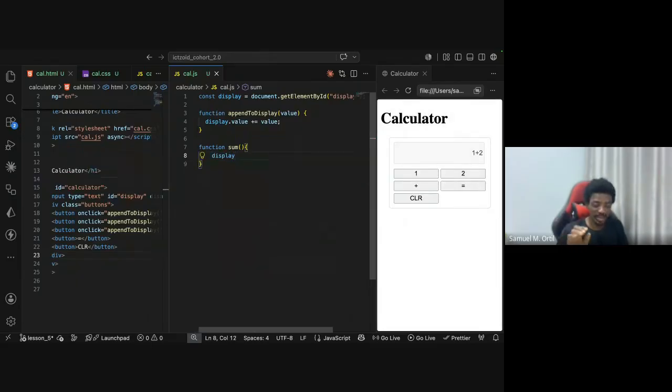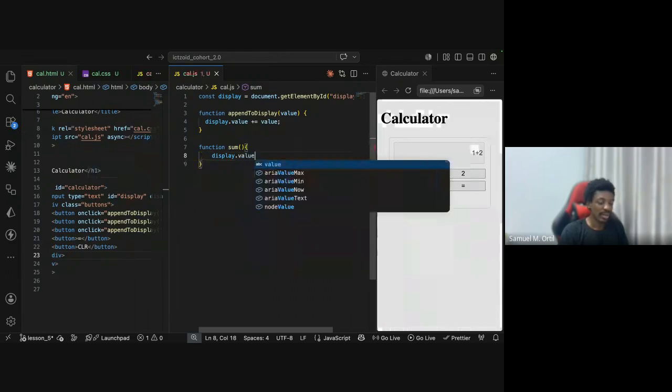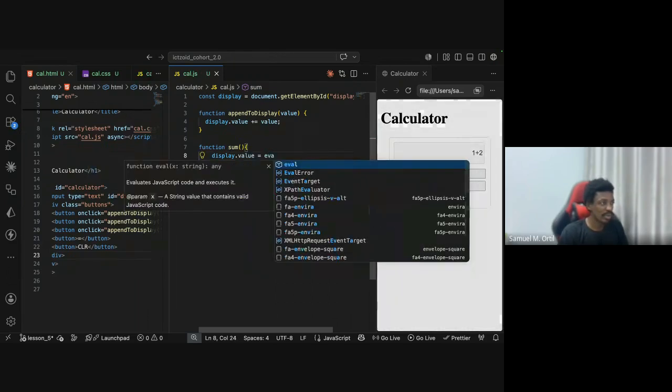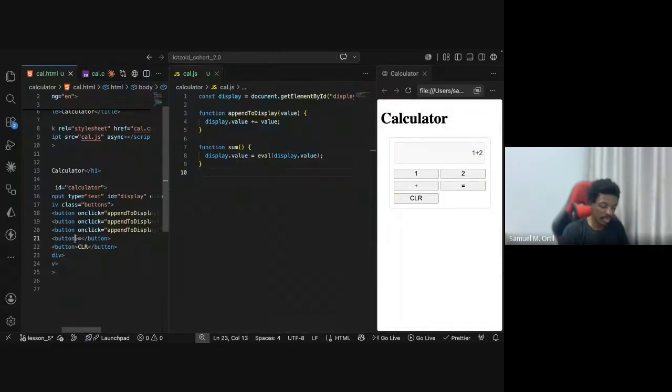We know what is display, right? Display.value. So I want to change the value on that display, and I want to use this keyword evaluate. Display.value. Yeah, I think this should do. So let me put a click function here.